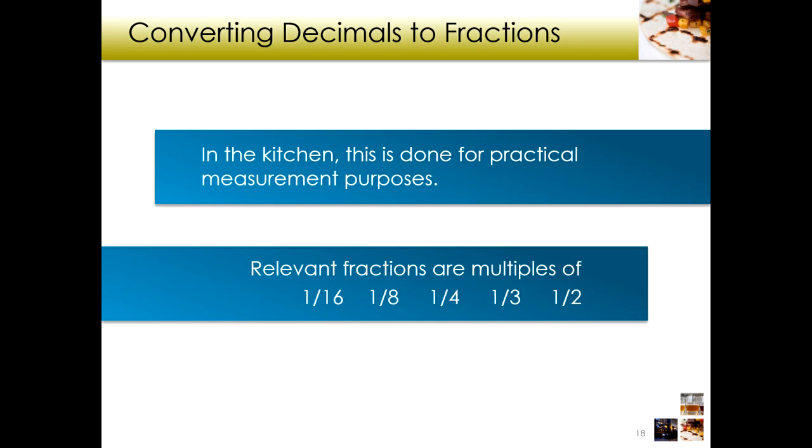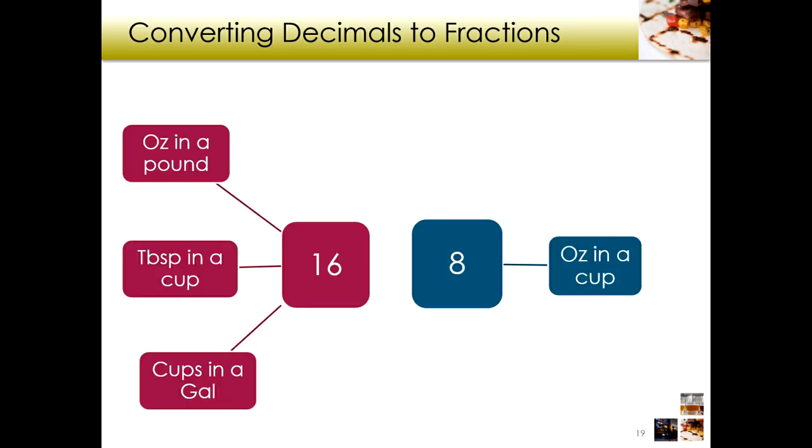We need to be able to convert our fractions into something that matches our measuring tool. A lot of the time we'll end up using relevant fractions like 1/8 of a cup, 1/4 of a cup, 1/3 of a cup, 1/2 a cup, right? Now these tie into our imperial measurements, which we'll get into more in later chapters when we start converting units, but they're always based on 16 or 8, right? So with 16 cups in a gallon or 8 ounces in a cup, if we have 1/2 a cup, we're going to have 4 ounces, right? So it depends on how we measure in the kitchen.